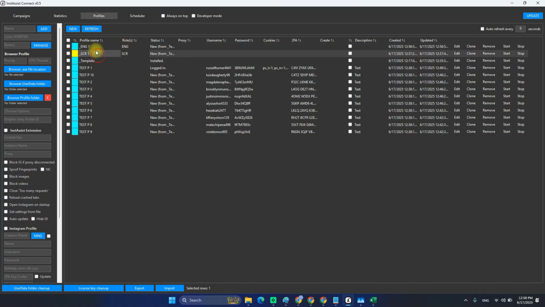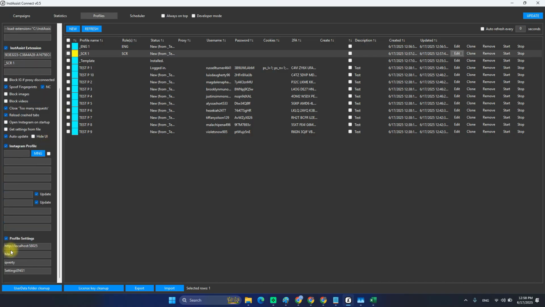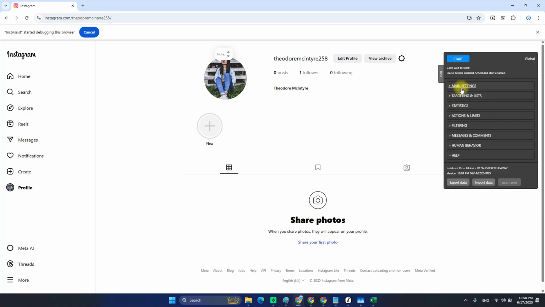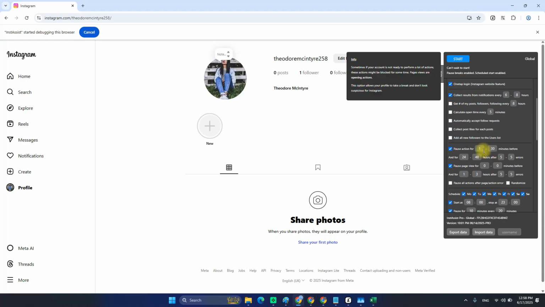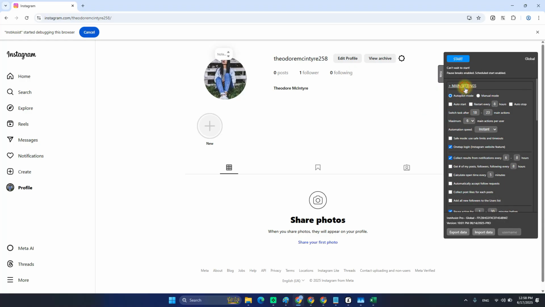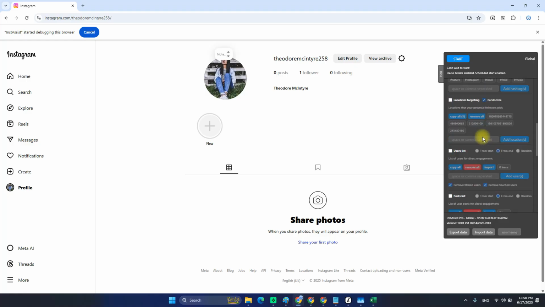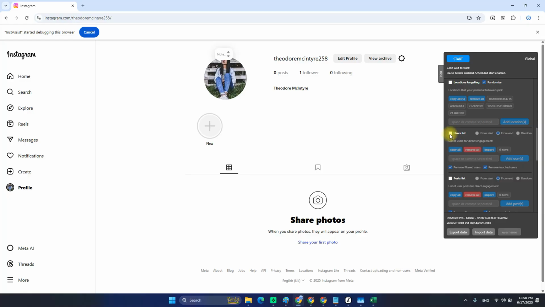The main reason why we need to have these role templates is basically because we can go and edit this template and edit this settings object. So for example, the engagement profile will have these settings, right? Not this. So engagement profiles will have this users list enabled, and they will get users from a list from the InstAssist Connect.